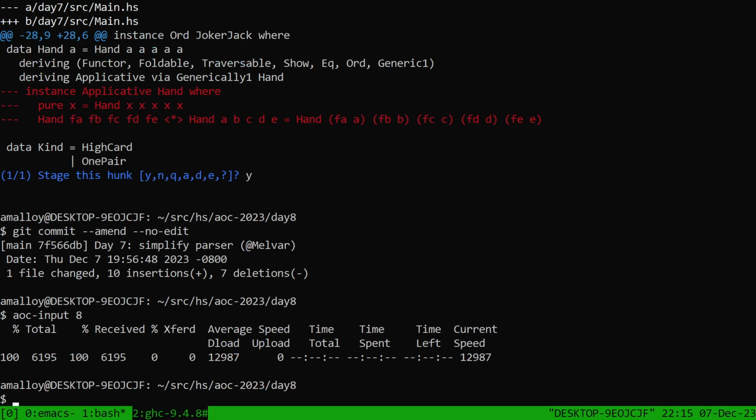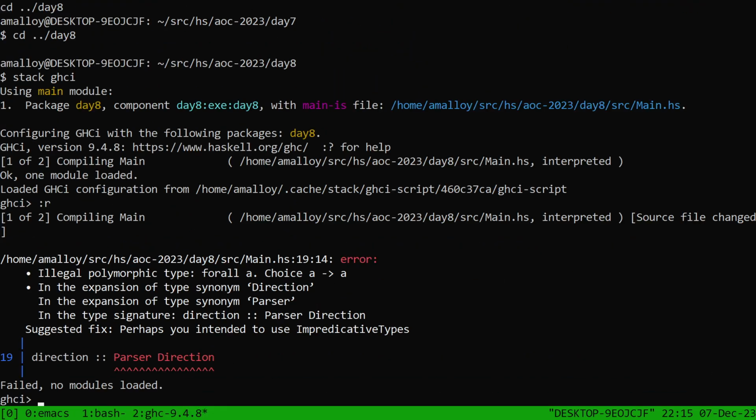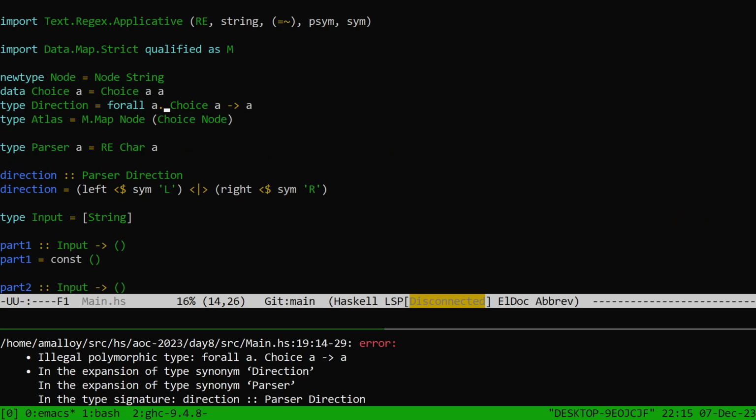There are extensions you can turn on, impredicative types, yeah. Like, we could do that. But it's just getting into kind of a big mess for no good reason.